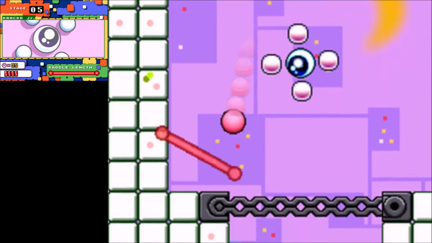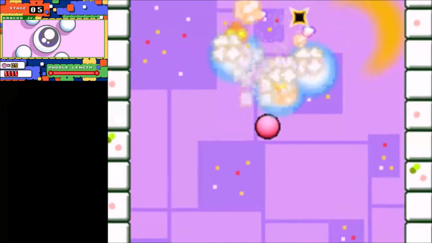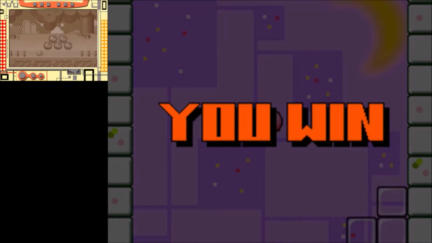Just know how to aim, and you can probably beat the boss with no problem. There we go! Hit him a few times, he's done! Take that, Kracko Jr. It's a good thing you can't damage me. Enjoy your Kirby dance!